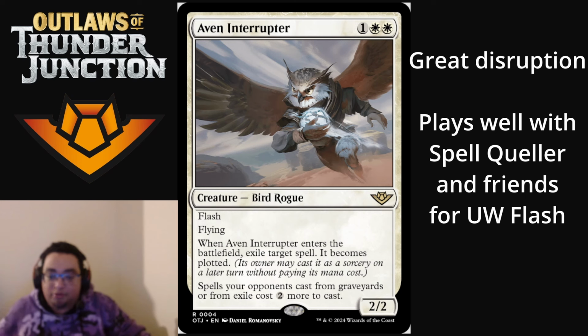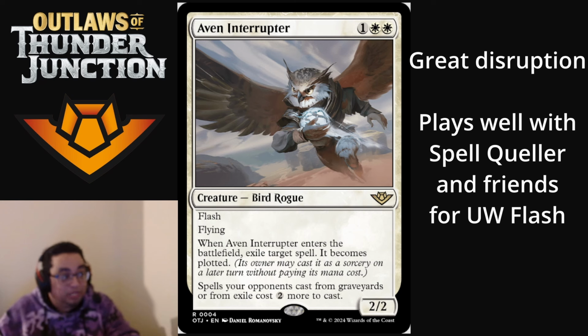Now, spells your opponents cast from graveyards or from exile costing two more to cast is a static ability and separate. So if you have something like a Spell Queller and you're playing these in the same deck, for example in Pioneer or Explorer, then even if they kill your Spell Queller, they still have to pay more mana to then cast the spell, which is actually pretty nice synergy. And so, hey, it doesn't fit into spirits per se, but maybe blue-white flash, stuff like that could be quite cool.